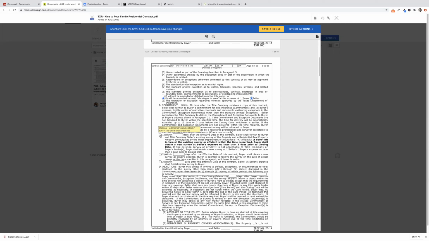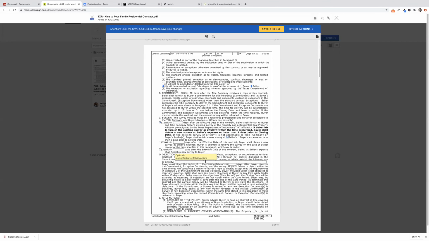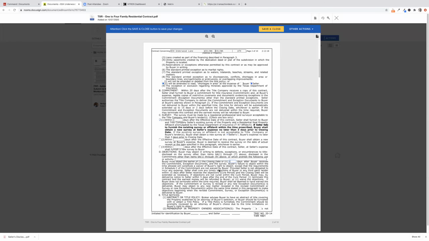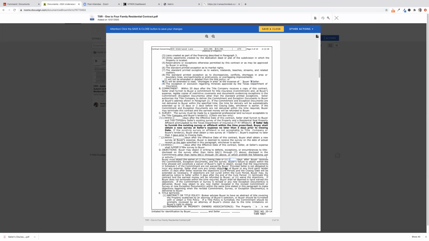Then I go to survey, check. Got 3 days to get me survey. If it's unacceptable, because we're not in a multiple offer, I want the sellers to pay for it. No objections, but I'm going to give you 5 days. Reason I give 5 days is because if there's any encumbrances or anything like that, I want to make sure we're protected.